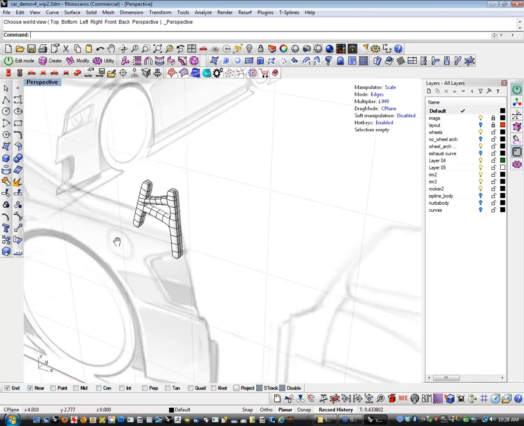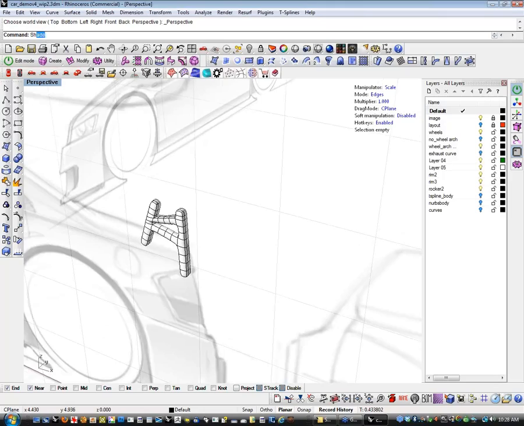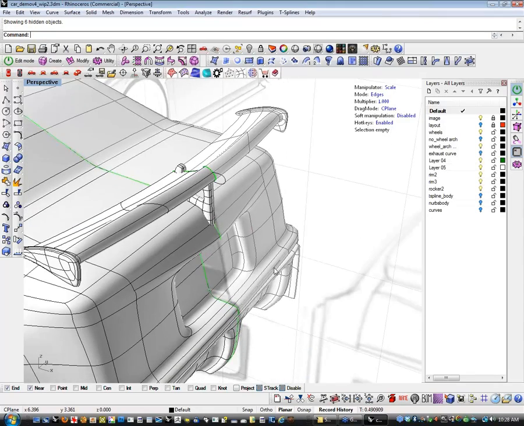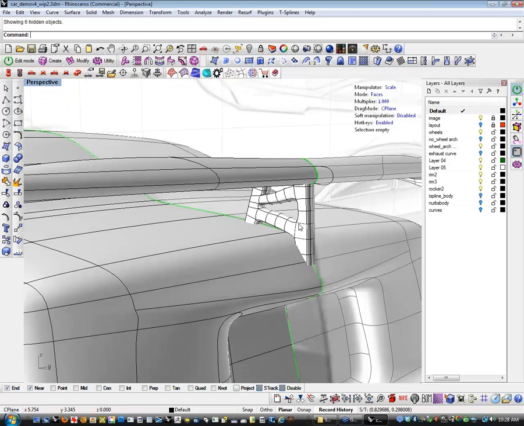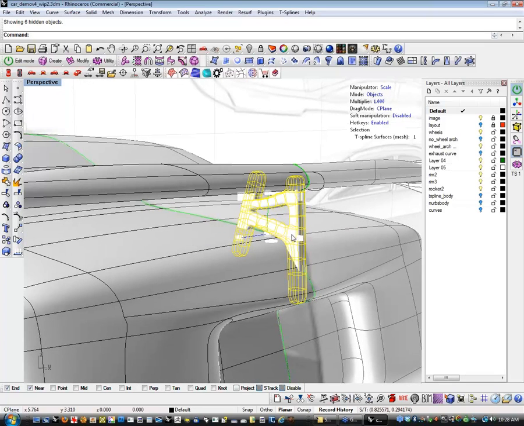Kyle, just a heads up, we're coming up against our 90 minutes. I'm not sure how much more modeling we have done for the main part, but okay. We'll reserve a little bit of time for QA as well.